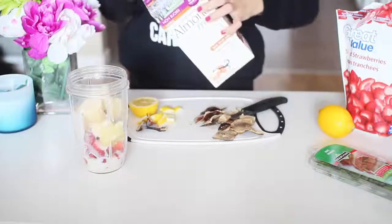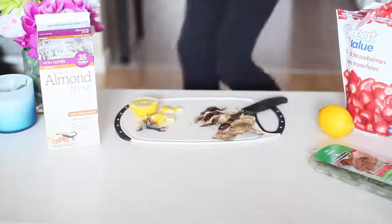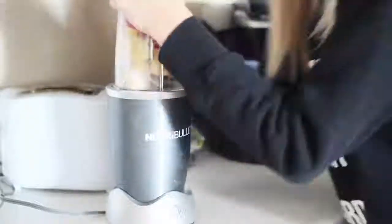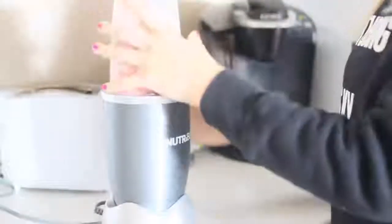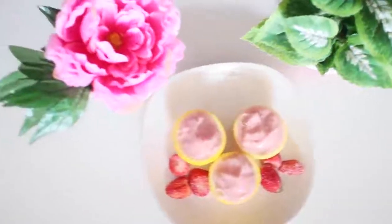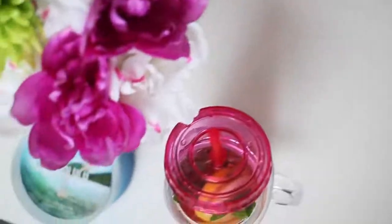To help it blend, I'm adding a splash of vanilla almond milk, and then I'm going to go ahead and blend it all together. The thicker the better, because it's going to have more of a sorbet or ice cream consistency, but as long as you freeze it afterwards, you should be fine. So that is obviously my next step, I'm going to pop it in the freezer for just a couple of hours, and then I ended up putting them in little lemon bowls to make them look prettier, but this was super yummy, and it was banana pink lemonade sorbet.